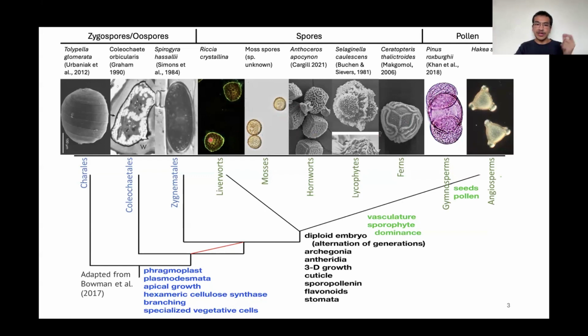And it's because of this recalcitrance that throughout a century worth of research, we still don't know what the molecular structure of sporopollenin is, because of its inability to dissolve in a lot of the common solvents that chemistry uses to study molecules. Sporopollenin is said to be a pre-adaptation from the Charophycean algae.